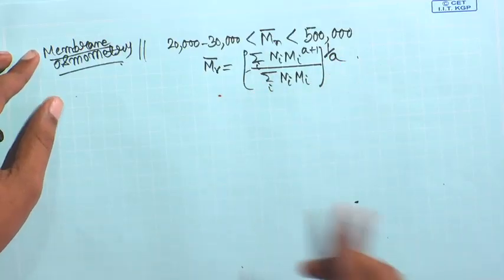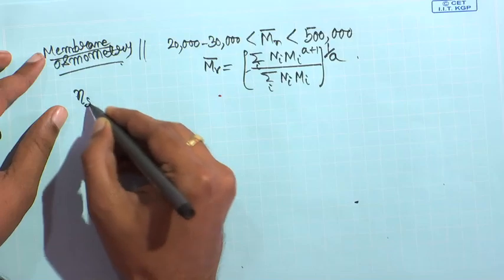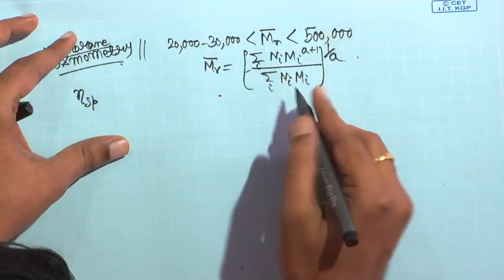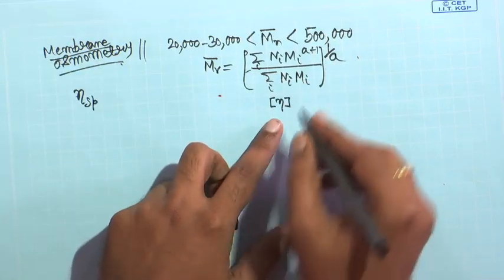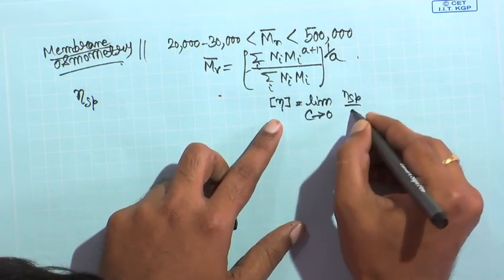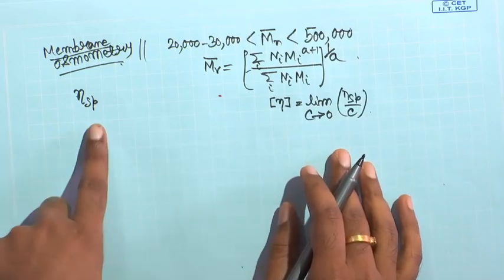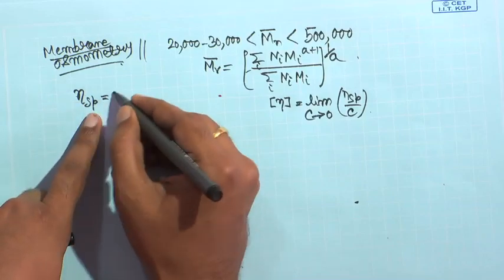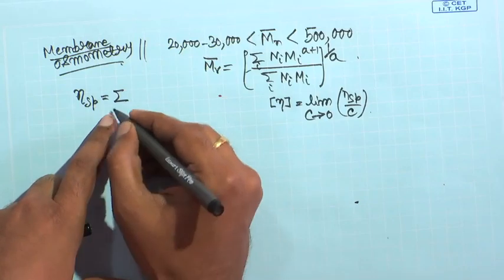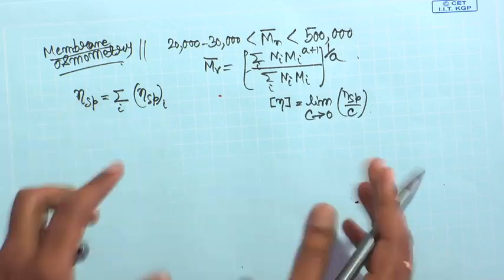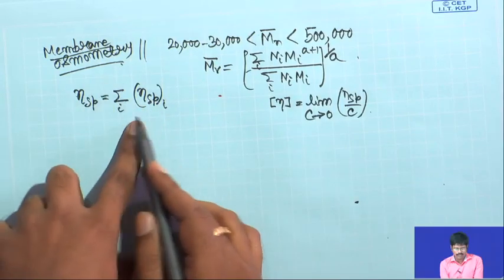So, let us say you take dilute polymer solutions. Certain relations that you should remember when you are trying to derive this are that your intrinsic viscosity eta is equal to the limit c tends to 0 of eta specific divided by c. Now, for very dilute solutions, the specific viscosity of the sample is equal to the specific viscosity of all the different kinds of species together. So, this is the ith species, and you sum it over all i's.